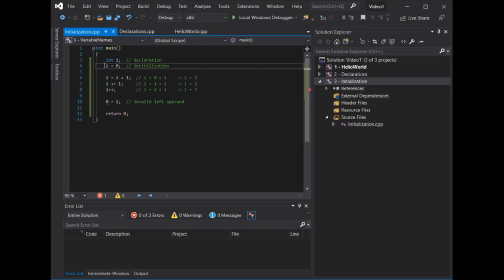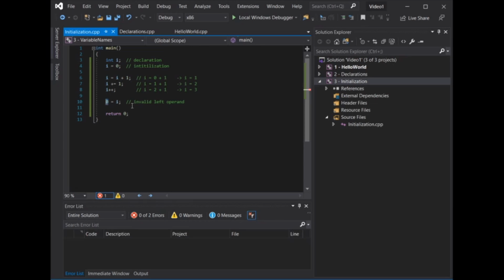And this is also why I equals 0 works, but 0 equals I doesn't, because 0 is an invalid left operand since it's already a literal number. You can't change the value of 0. 0 is 0.